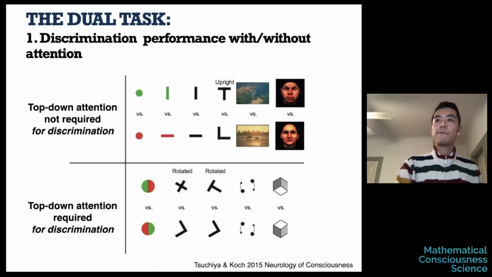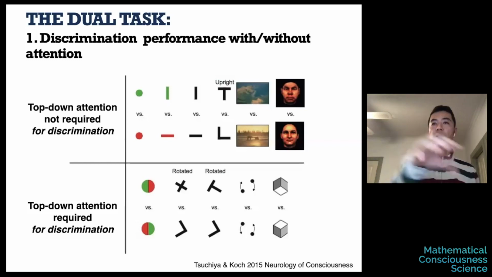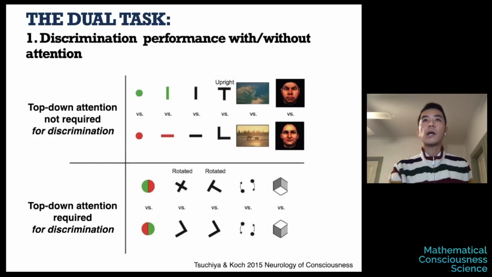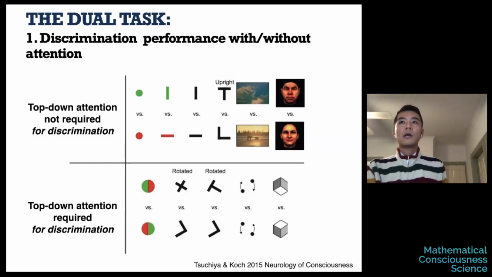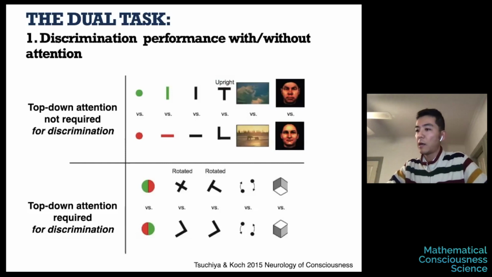So all the five object discriminations in this table are the ones that cannot be done compatibly with the central task. And you might notice that at the top of the table are tasks that look very simple, on the top left, for example, blue versus green, green versus red, vertical versus horizontal, or upright T versus L. But also notice that natural scene perception here, like whether an animal is included or not, or gender, male versus female, which is not that computationally trivial, is also possible to do without attention.